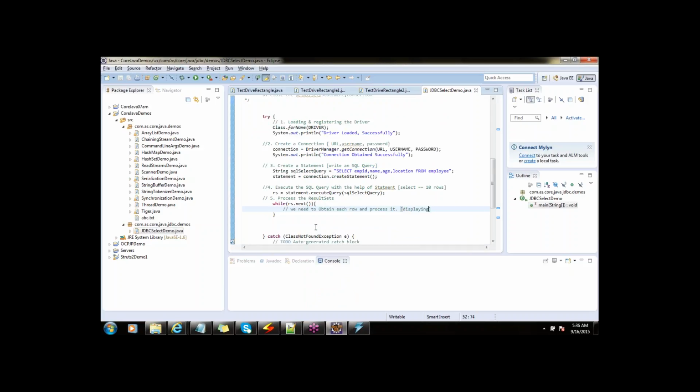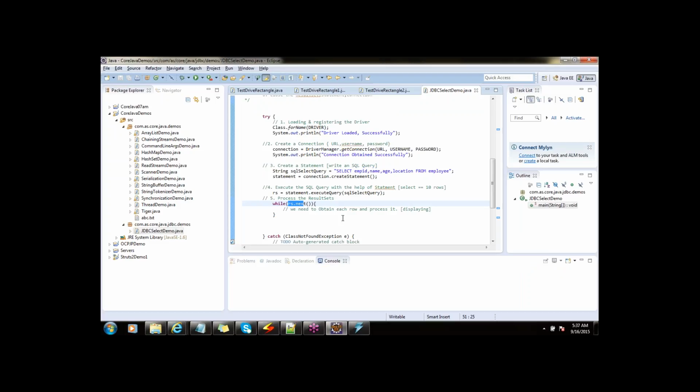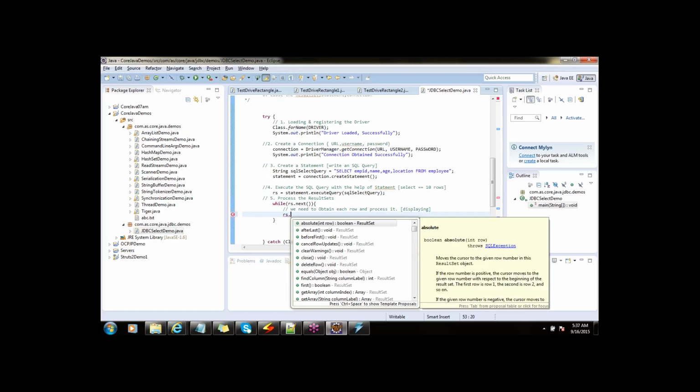So it checks for the result set, in the sense it checks for a row, so it comes here. Yes, this row completely. I have rows. So JDBC result set has rows, and we need to obtain this row. So here, obtain this row. With result set, there are methods to obtain each column value. So I am processing while result set.